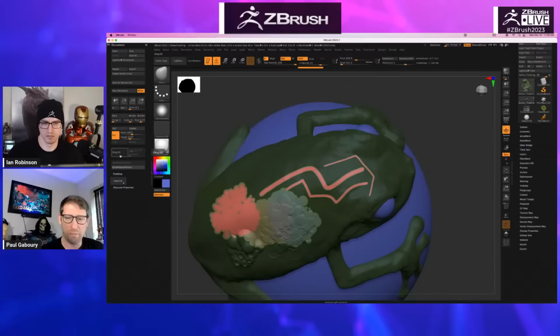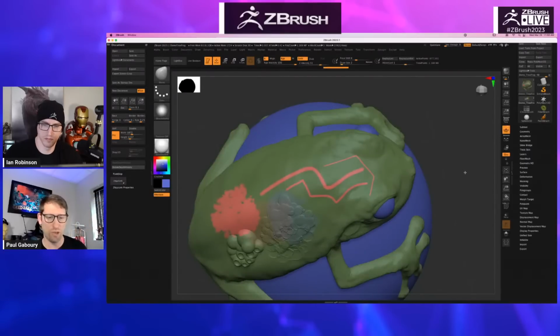And then I'm going to pick that up, and you can see the quality of my strokes did not change. This is really what this feature is about. It's about, okay, I want to start adding some details, but I don't want to have to subdivide the entire mesh. I don't want to have to go and do a ZRemesher and then do projections and everything else like that. I just need details.